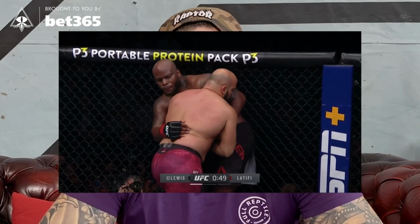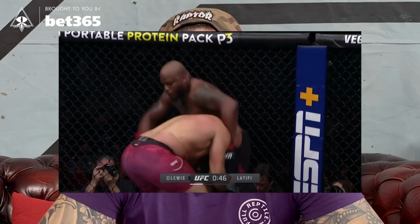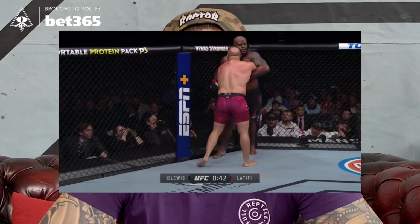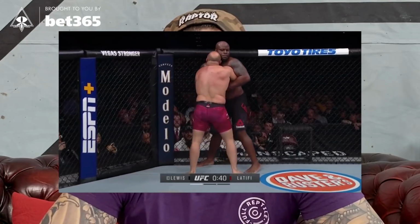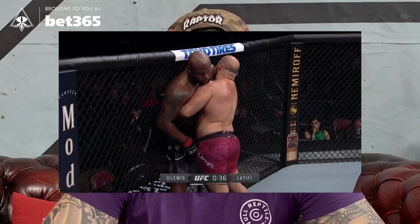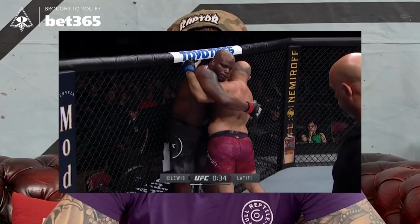Stepping up to heavyweight, you would expect him to be the shorter fighter, to be able to get under Derrick Lewis and upset his balance and attack single legs and stuff. He couldn't do it. Derrick Lewis, he's very agile. He's very flexible. He's got great takedown defense. He's got an instinct for staying on his feet and fighting. So it's not going to be as easy as people may think for Curtis Blaydes to keep him down and hold him down.